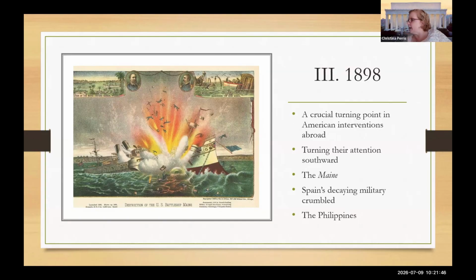Now, Secretary of State John Hay memorably referred to the conflict as a splendid little war, and at the time it certainly appeared that way. Fewer than 400 Americans died in battle in a war that lasted about 15 weeks. Contemporaries celebrated American victories as the providential act of God. The influential Brooklyn minister Lyman Abbott, for instance, declared that Americans were an elect people of God and saw divine providence in Dewey's victory at Manila.